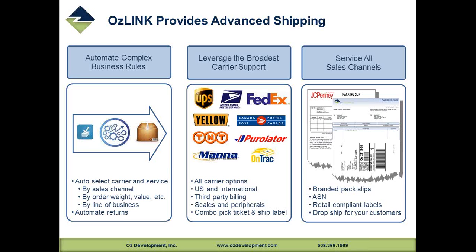So we asked the guy about it, and they all sort of laughed, and they said, yeah, we get these corporate routing guides once a year or something. And he's like, nobody's ever going to remember all these business rules. You don't have time to go through this document and find out, did my shipment qualify for one of these business rules? And as a result, these rules that made a lot of sense to General Motors were being largely ignored. And I think that's an extreme example, to have 20 or 25 pages of a routing guide.